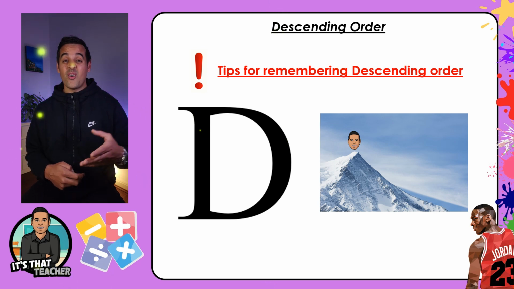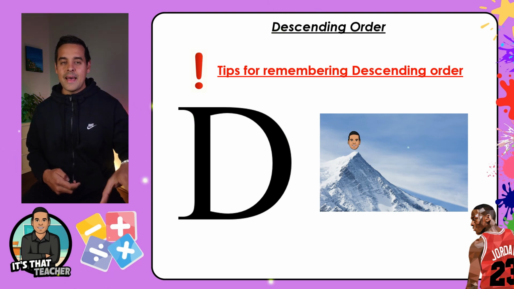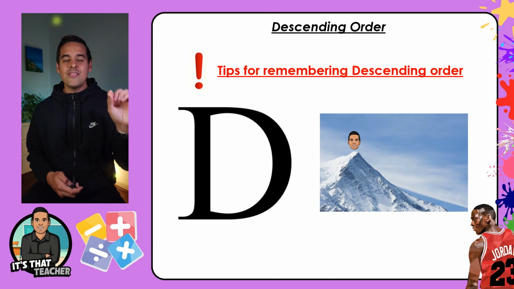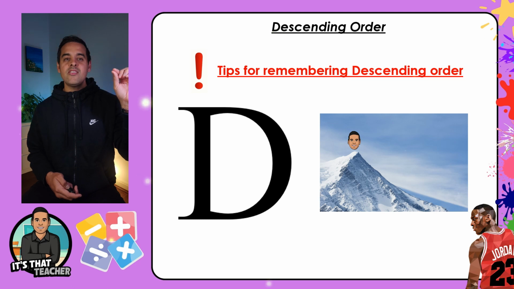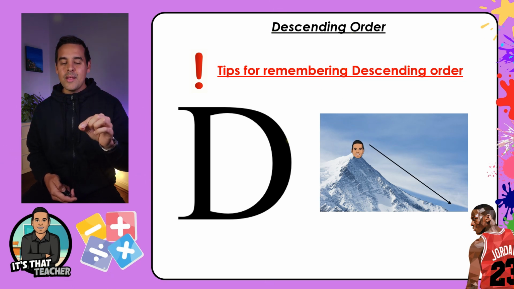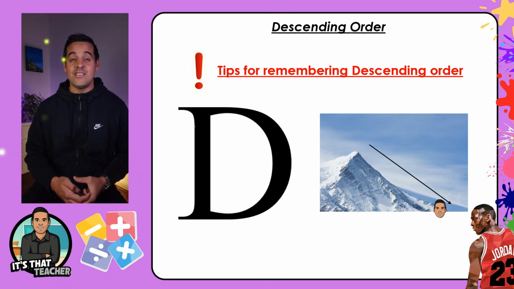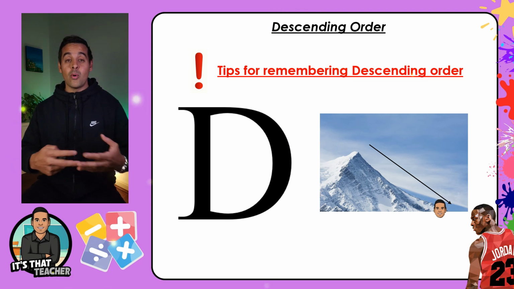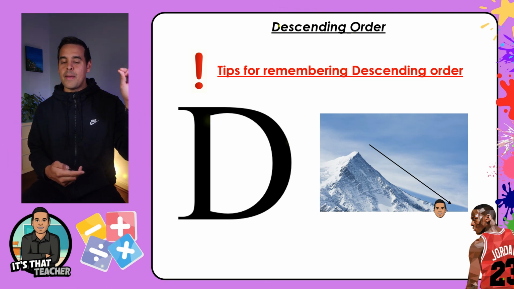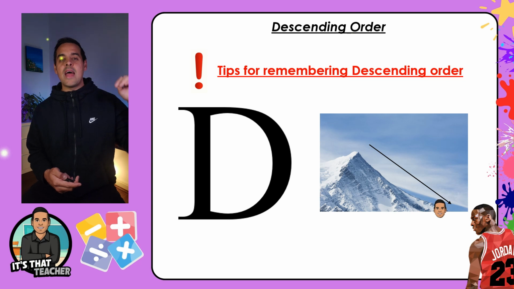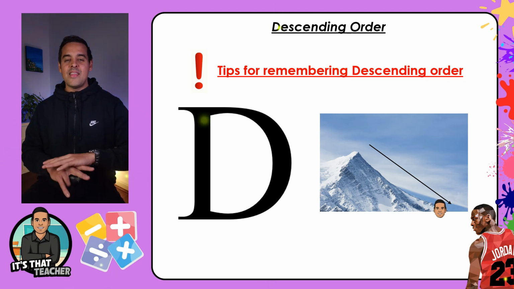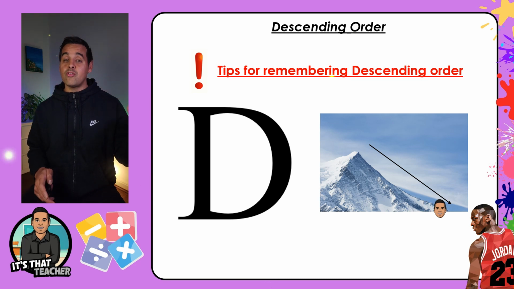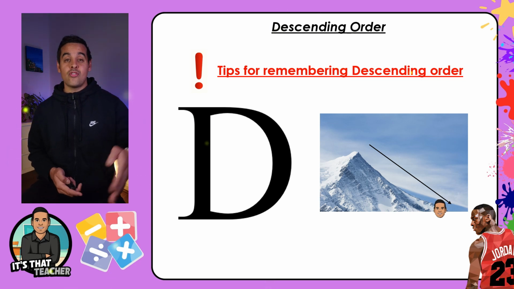My other way involves the word down, but we're using a mountain. So we start at the top of the mountain. You've reached the top, but we need to work our way down the mountain, just like that teacher did, to the smallest number. So we're at the top of the mountain. We're starting at the top and we're working our way down. So D for down is the easiest way to remember it. Starting from the top, working our way down to the smallest.